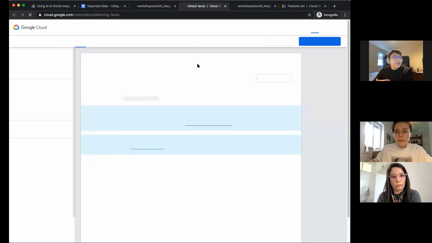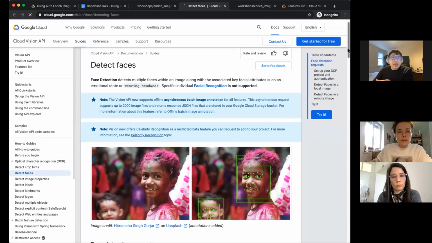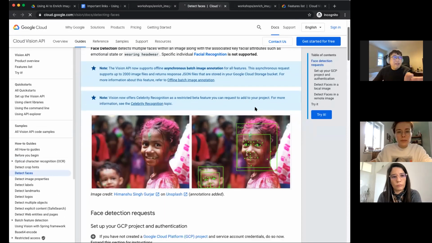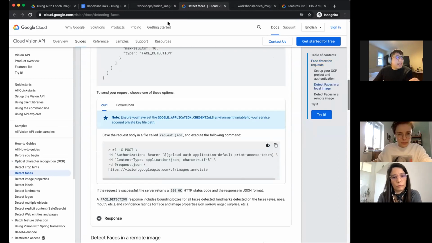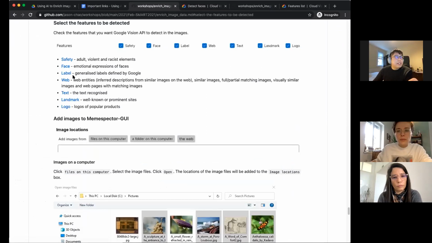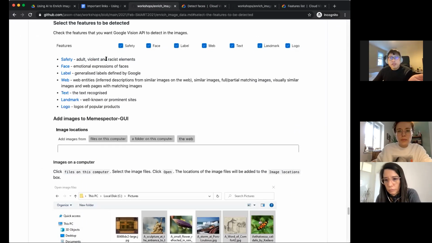Let's say for faces, Google Vision API could tell you precisely the location of the faces and what the emotions are. It has very detailed descriptions. For safety, it tells you if the picture contains violent or racist content. For faces, it tells you the expressions, and I will tell you in a bit what the emotions are.